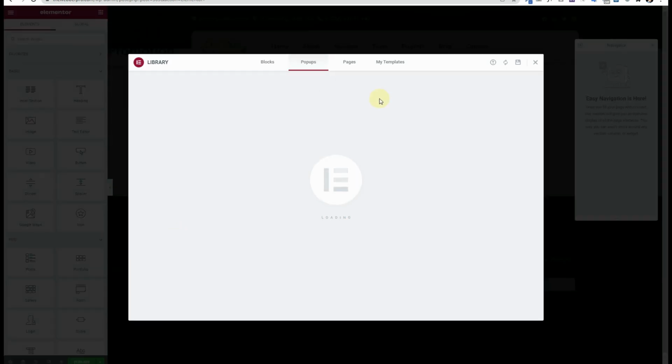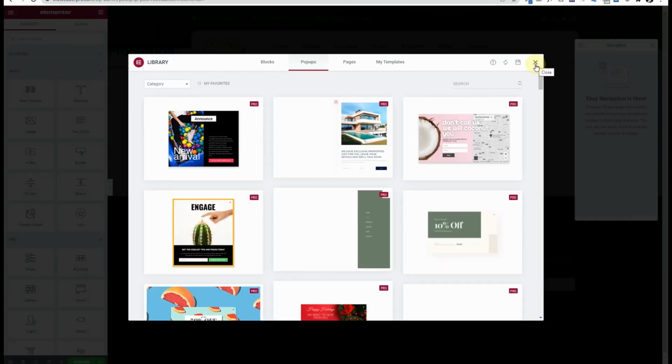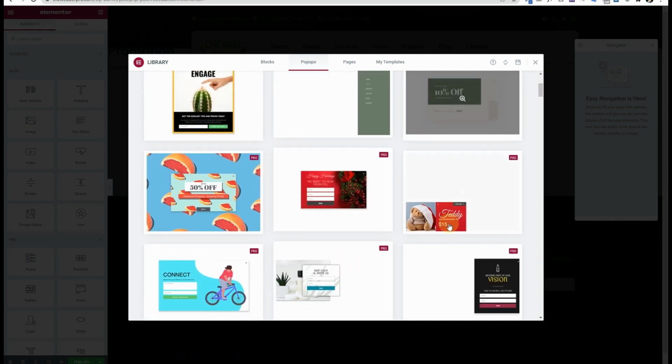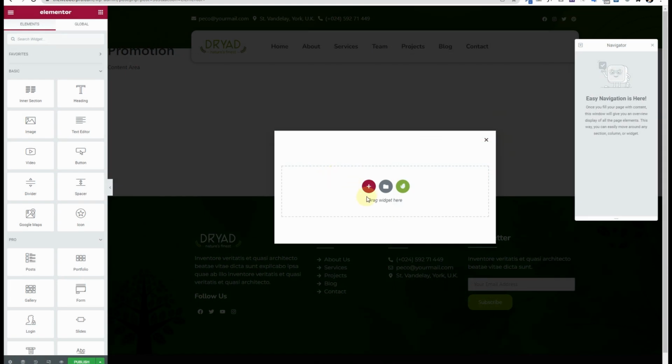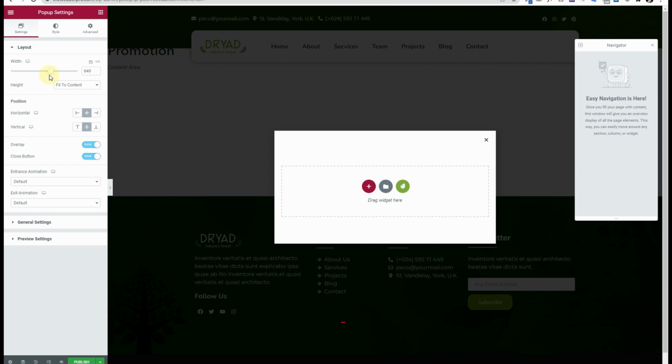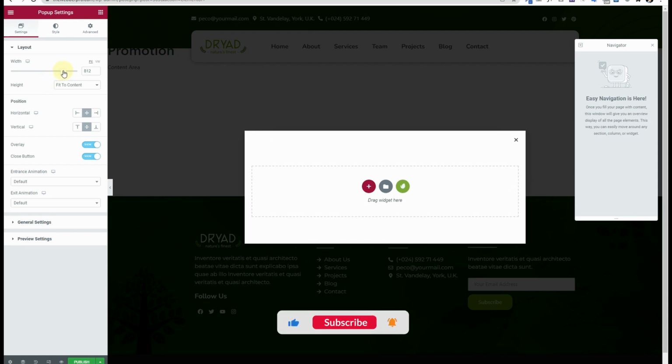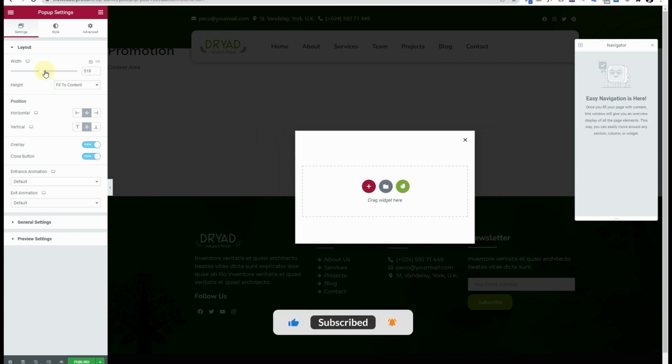So once Elementor loads it on the domain, if I want, I can grab these templates, but the purpose is to show you how you can create your own template. So first thing that you need to do is to click on these settings, and from here you can increase or decrease the width.